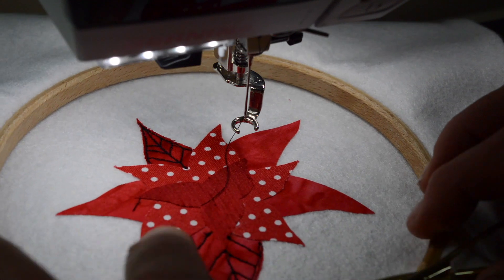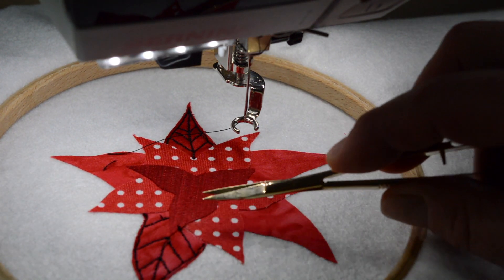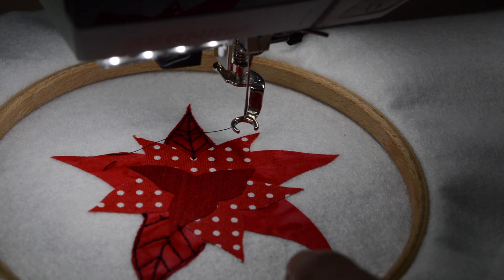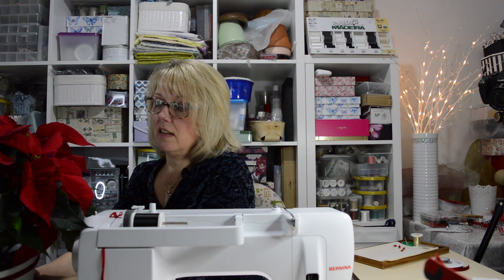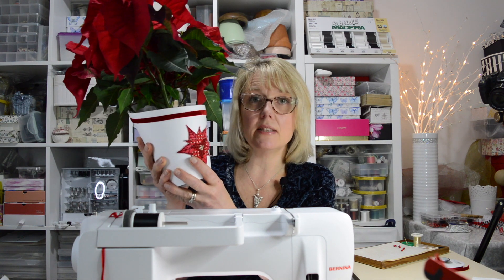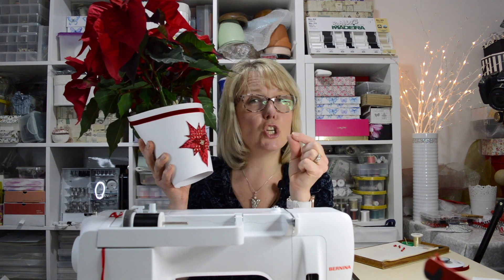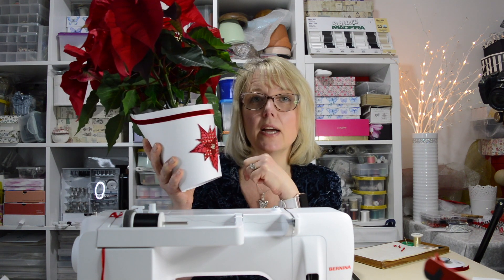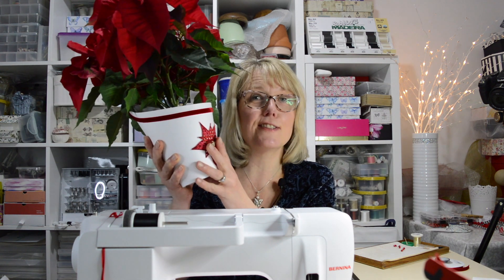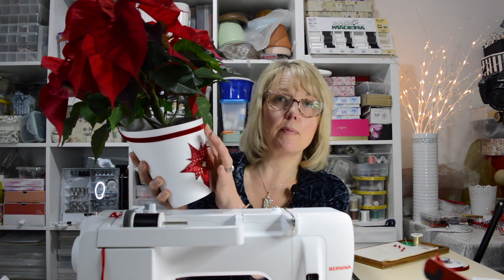I just need to work my way around and do all of these. When I get to the middle, the veins are actually going to show even more — that way you get really nice detail. When you've done that, you can cut it out of the felt. I've hand sewn some beads on here — gold beads would be nice. If you don't have any beads and you've got some fabric paint, you can put some little blobs of yellow fabric paint — the ones that are in tubes so they stay slightly raised when you blob them on. I'm trying to get you to use up what you've already got. Then I've got a piece of velvet ribbon around here — any ribbon would look good.